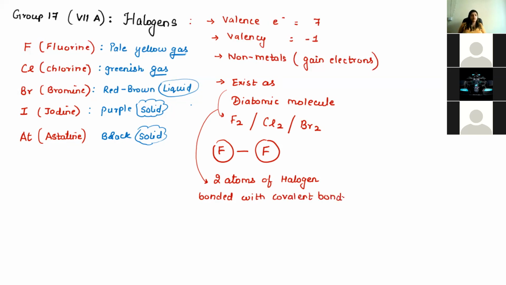The color becomes darker when you go down the group. That is green, red, purple, black. Which means the density increases and also the melting point increases. So group 1, the first group, and the second last group are opposite. The melting point increases down the group.